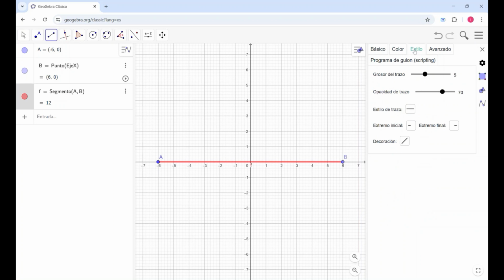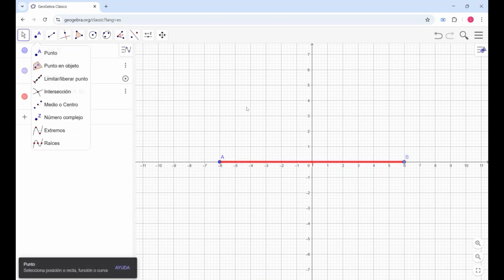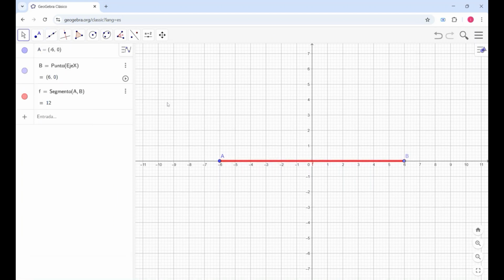Use the Text tool, the second to last icon, to add labels. Click where you want to place text, format it as bold if desired, then click OK. The numbers on a number line are positive to the right of 0 and negative to its left.